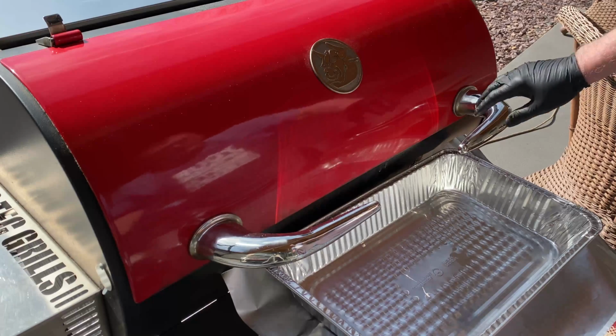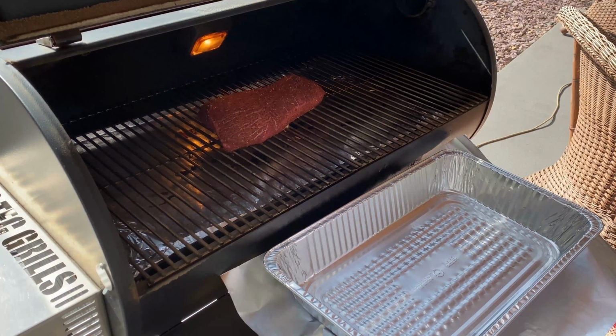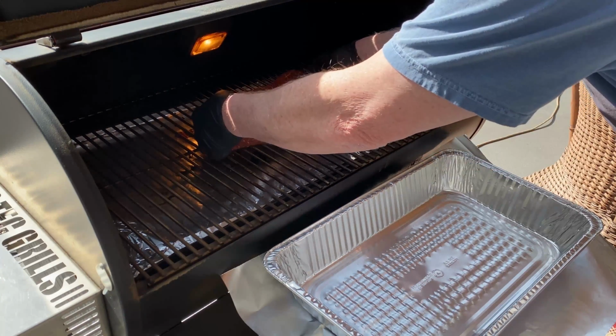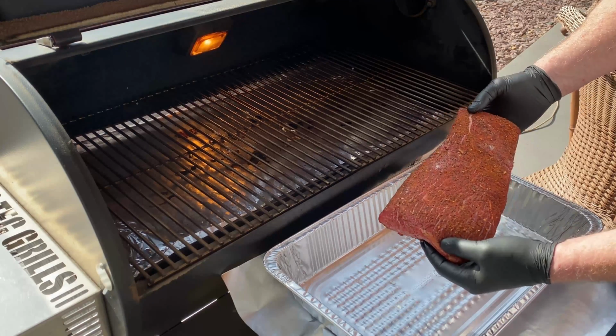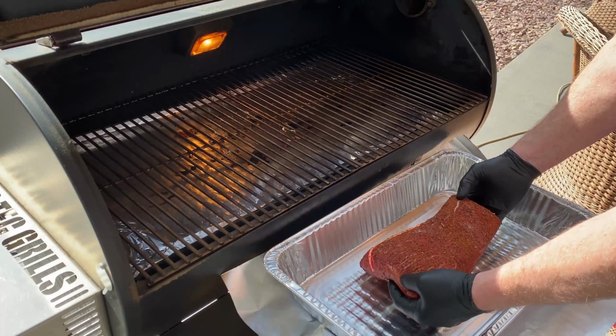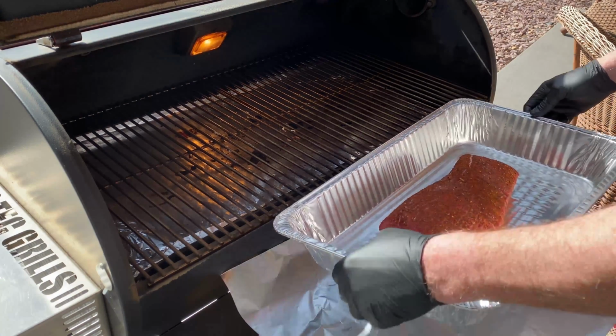Okay, it's been a couple hours here. I'm going to take a peek at our brisket. Oh yeah, I'm getting that nice color on there. Hopefully it's not too sunny where you can't see that. That's kind of what we're looking at, getting a little bit of a bark on it. And I am going to go ahead and put it in this pan right now.